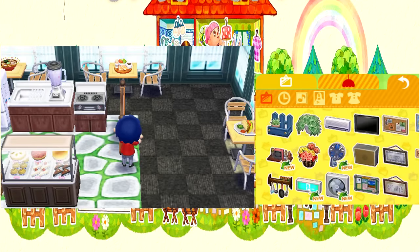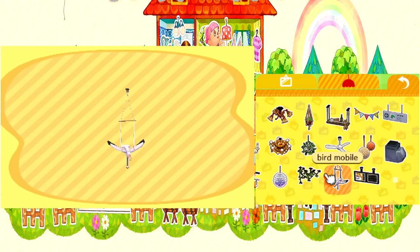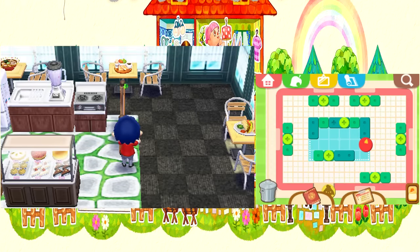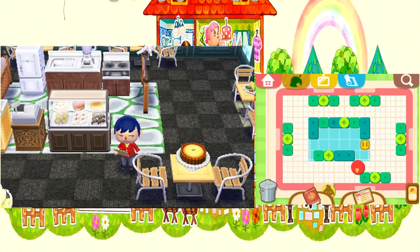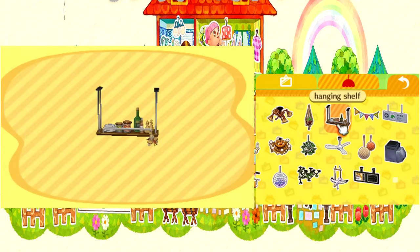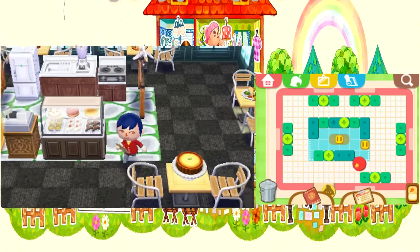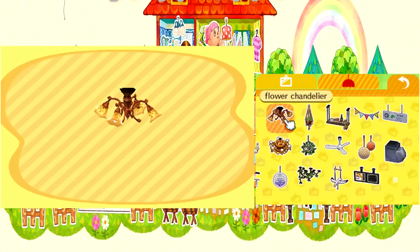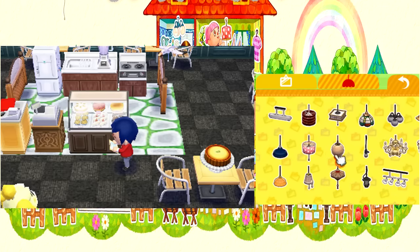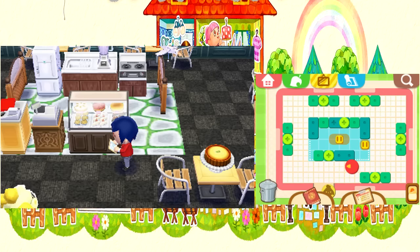We should put some random sports paraphernalia on the wall. What should we get for lights? We have a fan, a sea chandelier, a bird mobile. Sounds perfect. Let's make it rock. Now it's feeling more like home. Children's toys... oh, a hanging shelf — that can go in the kitchen. But they can't reach. And the really tall guy will accidentally walk into it and smack it. A flowery chandelier, a disco ball.